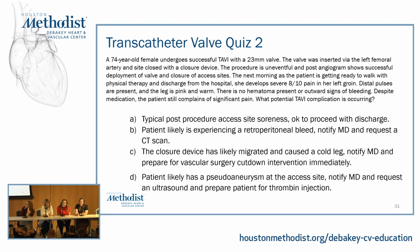Despite medication, the patient still complains of significant pain. What potential TAVI complication is occurring? Is this A, typical post-procedure access site soreness, and it's okay to proceed with discharge? B, patient is likely experiencing a retro bleed, and we should notify the MD and request a CT scan. C, the closure device migrated and caused a cold leg. We should notify the MD and prepare the patient for vascular surgery cut down. Or is it D, the patient likely has a pseudoaneurysm at the access site. We should notify the MD and obtain an ultrasound and prepare the patient for a thrombin injection.